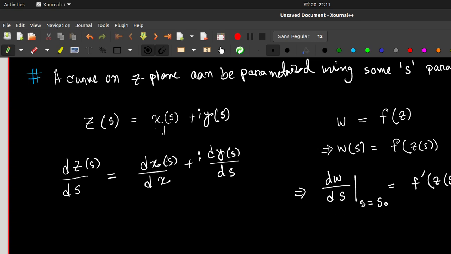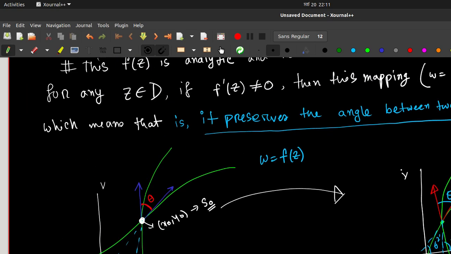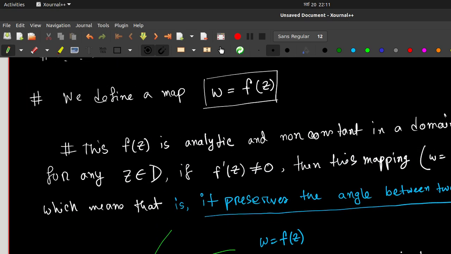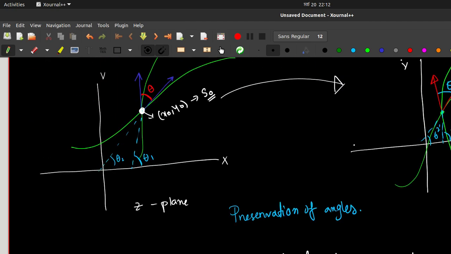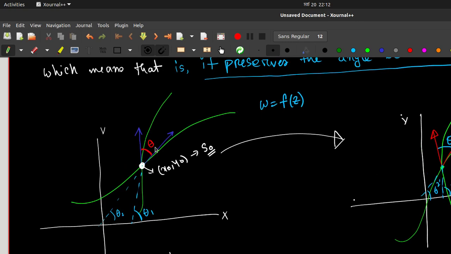So why are we doing all this? Why are we taking derivatives? Because remember, in our definition of the conformal mapping, we first take some domain, and then a particular point inside the domain, and we argue that the derivative is not zero. This will enable us in the analysis of the angles, because these tangents are related with the derivative itself.